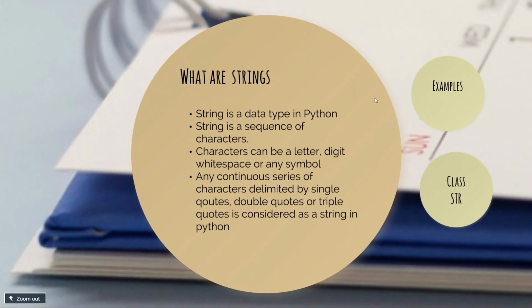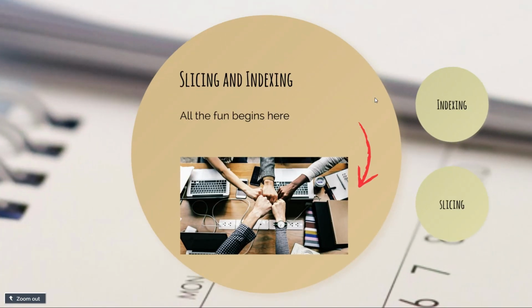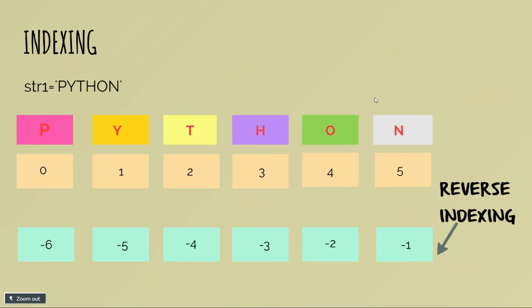Moving forward, the best part of strings is indexing and slicing, and it is the part where the fun begins. When I talk about indexing, what I mean is each and every character of your string is indexed. For example, here is str1. The value stored is Python, so it has 6 alphabets in it: P, Y, T, H, O, N. P is on index 0, Y is on index 1, T is on index 2, and likewise N is on index 5. I'm sure now you will be better able to relate it with an array in C, but just remember an array in C was homogeneous, whereas a string in Python is heterogeneous.